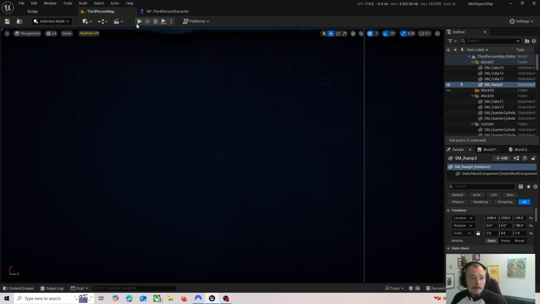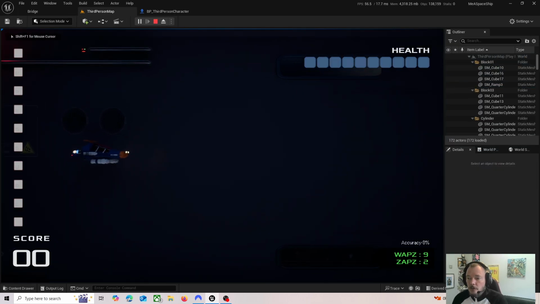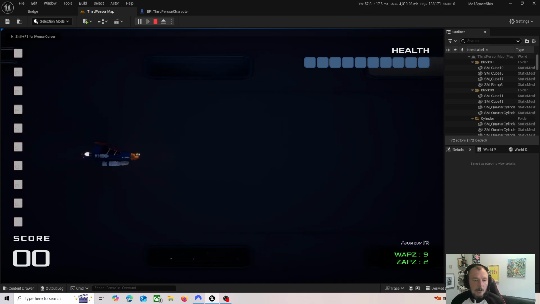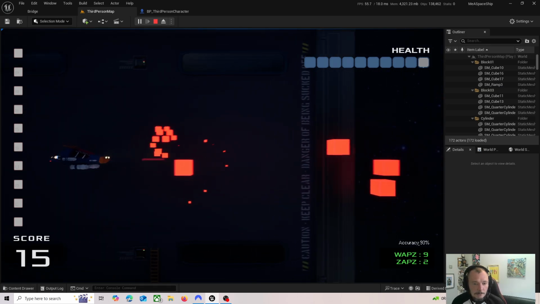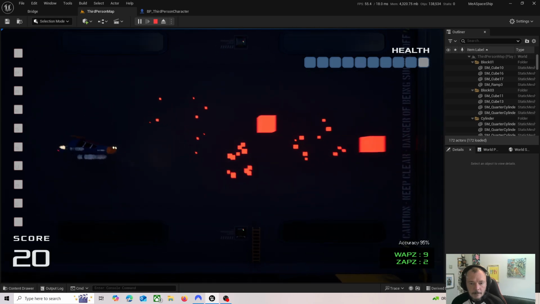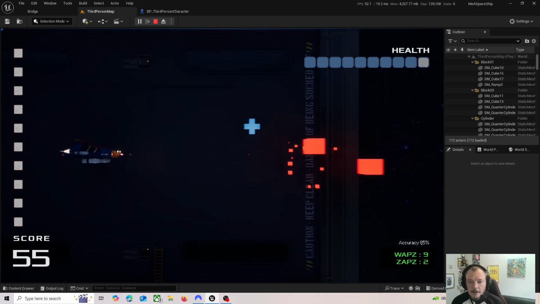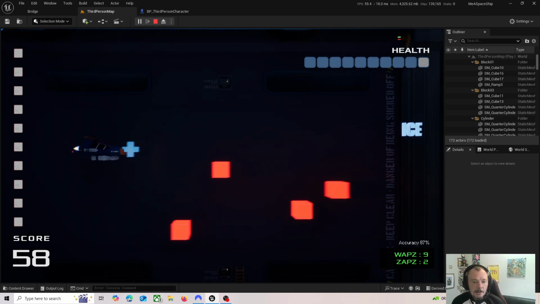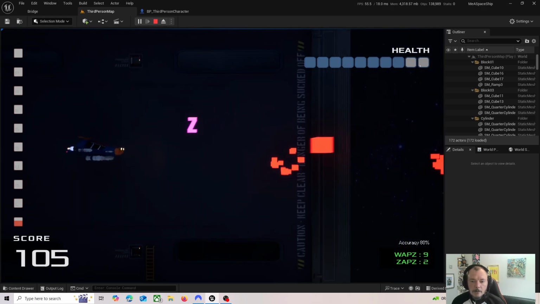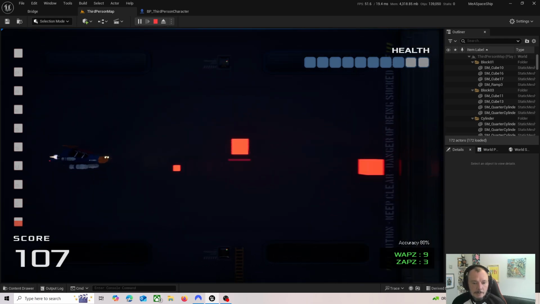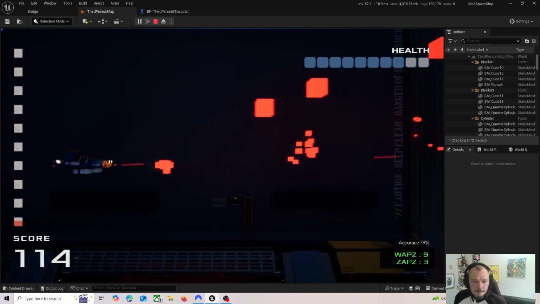So yeah, changing the materials of that is pretty cool. Let me just show you. I've done a few other things. If you get hit, look, it goes red like that. When you collect the energy, it goes like that. When you collect the guns, it goes on your laser.